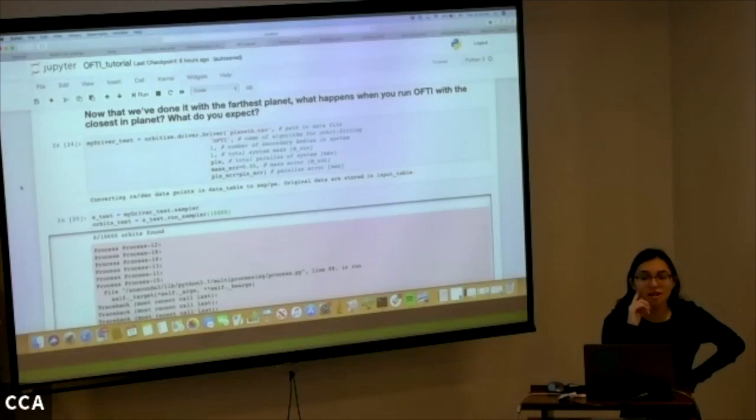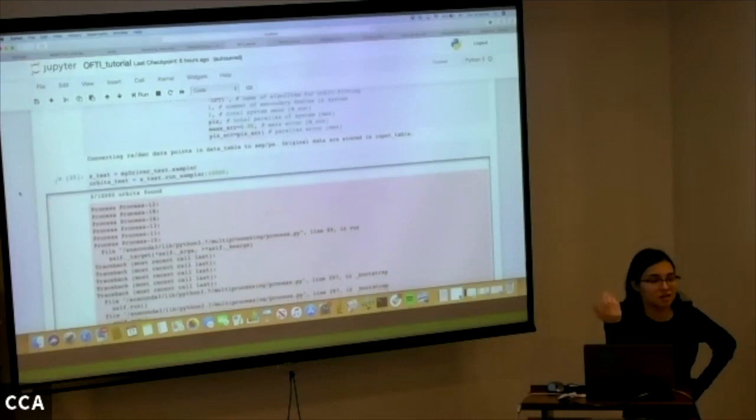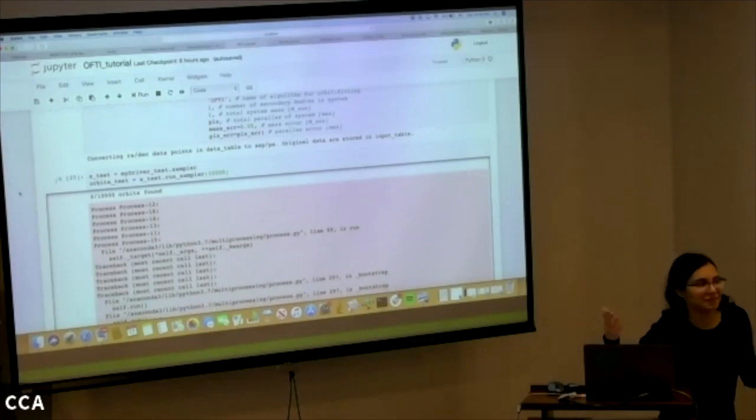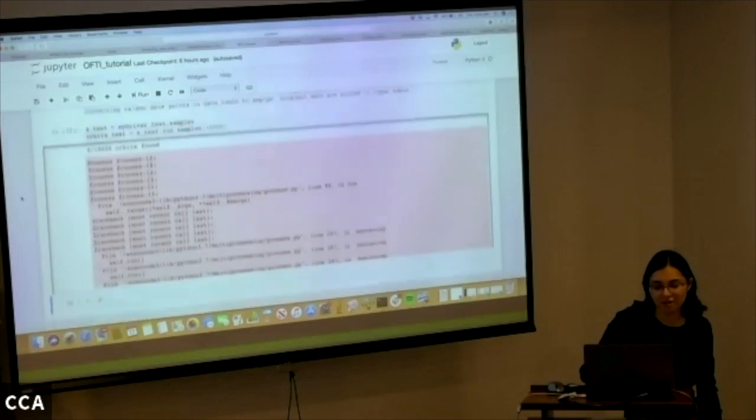It's what I said at the beginning, it's a fraction of the orbit. OFTI is optimized for a small fraction of the orbit. But planet B seems to have 5 epochs, covering either a large fraction of the orbit or the entire orbit, so it will not work. OFTI is optimized for that, which is good because in direct imaging you generally only get a very small fraction of the orbit.